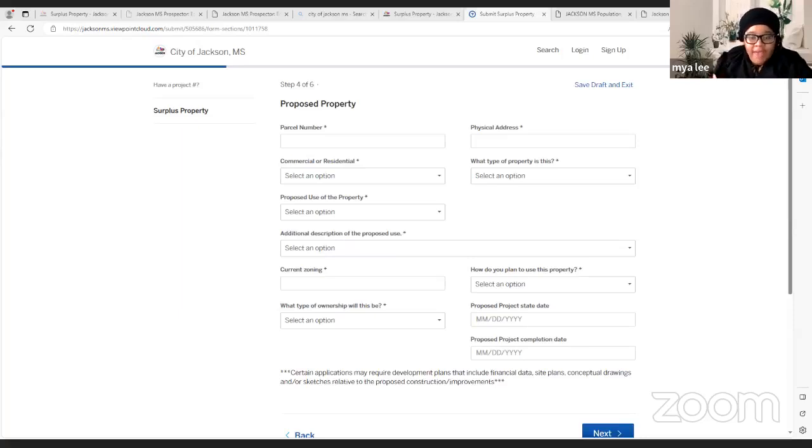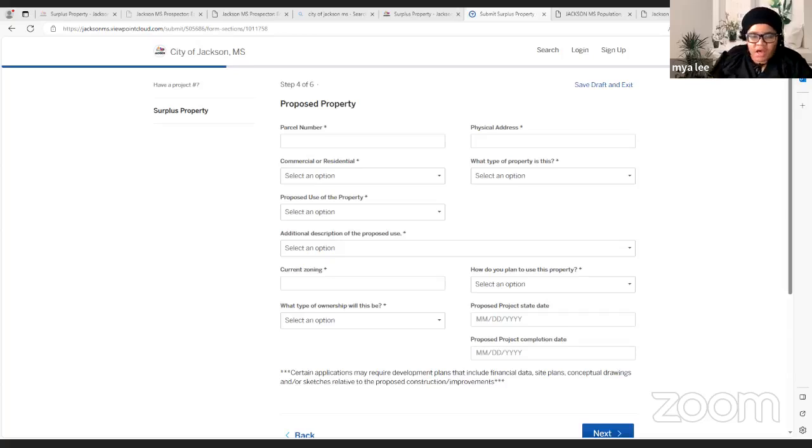And then it will take you back to that web page for the city of Jackson for surplus property. And it has a link right there for you to submit your application, as well as links to the other information that you may want to utilize, such as the listings of all of our properties, organized by the zoning. A link to the Hinds County Land Roll, where you'll be able to find the parcel number for those properties. And then also there's a link to the Jackson GIS map, so that you'll be able to see exactly where that parcel is too. So you can either go through the Hinds County or the City of Jackson GIS map to find that information.